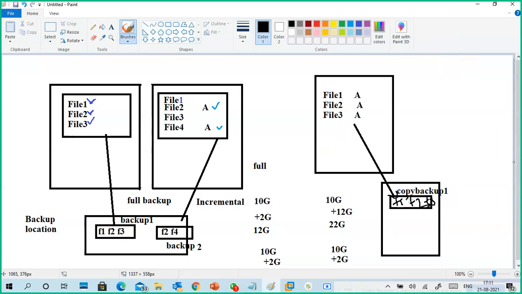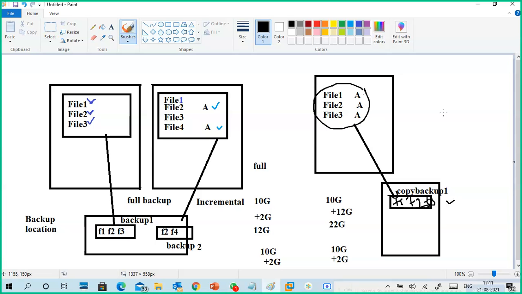Okay. So it's a copy backup. When you do a copy backup, what happens? You take the backup like a full backup only. Copy backup and full backup are not different, both are the same. Here it takes all the data and puts it into the backup location and stores it in a backup file. Here also it takes the data, puts it into your backup location. Now what happened to this data? It doesn't mark this one as backed up.